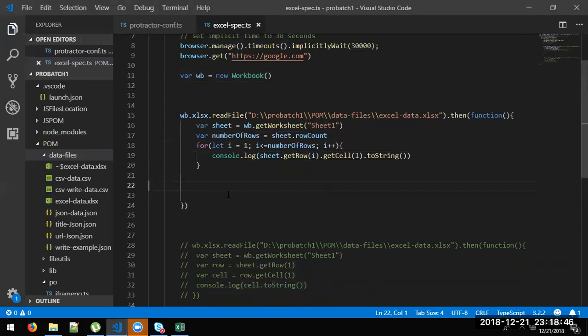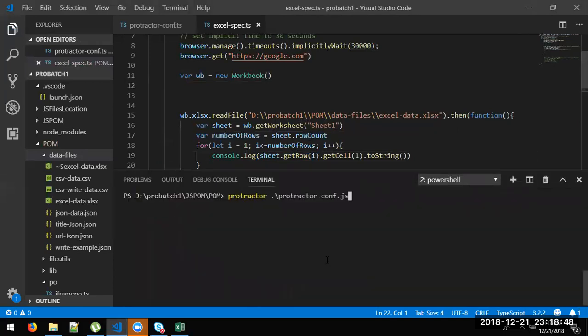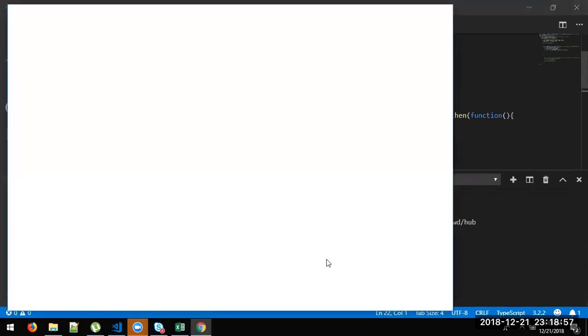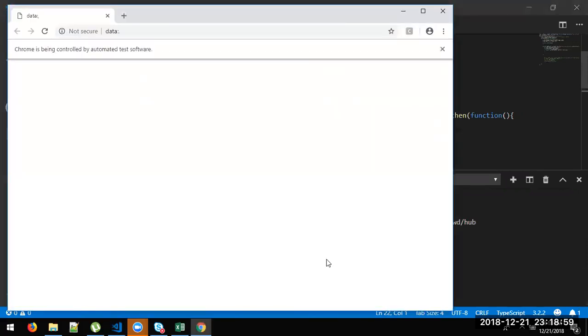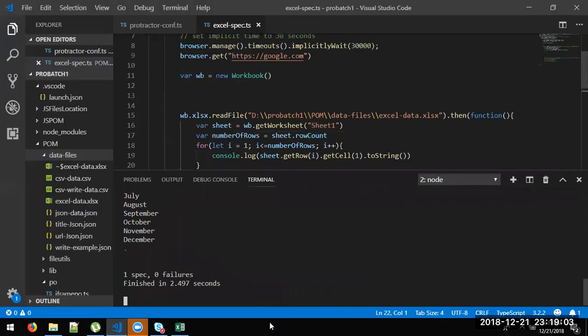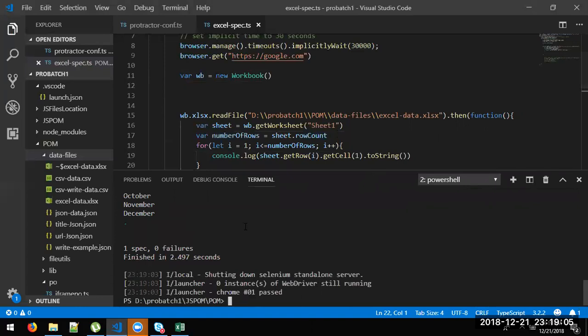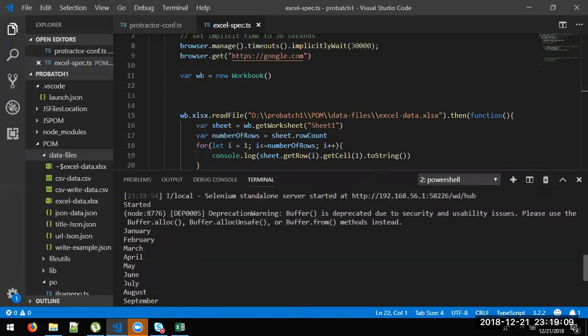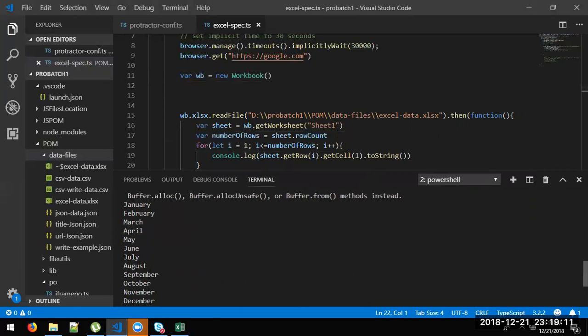Now rerun the code so that we'll get to know whether it prints the values or not. Now we got the values. Jan, Feb, March.